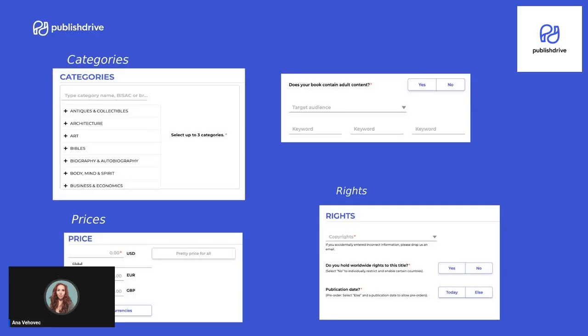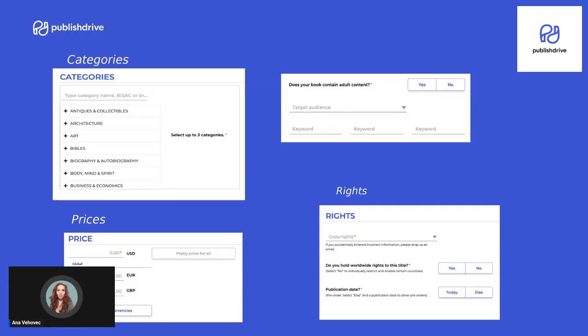Going back to categories, so you can select up to 3 categories for your book. And I encourage you to do that and to do it as detailed as you can, because this is going to make a lot of difference, because the book is going to be displayed in the stores within the category that you choose. The more specific you are, the more likely it is that your book is going to find its target audience. So that's the point with the categories, and that's why you want to make sure that those are as specific as they can be.